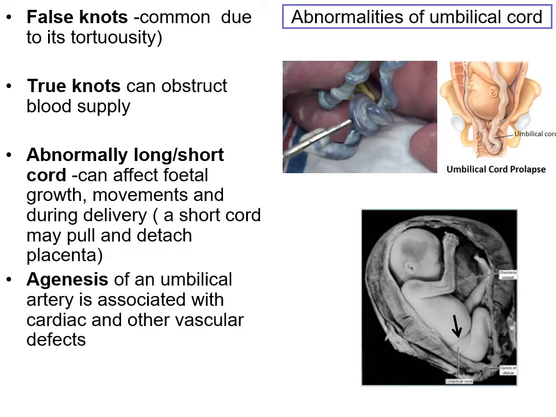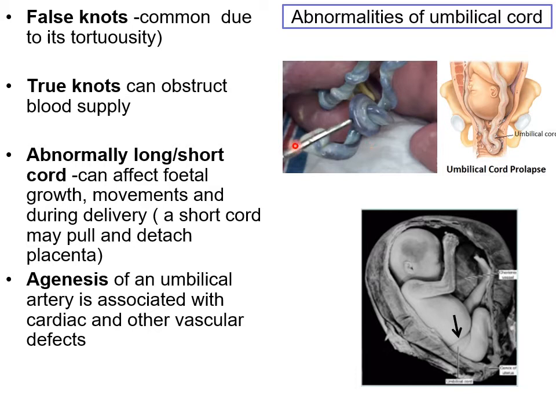Now there are some terms to understand with the umbilical cord. It has a certain length and a diameter we've seen. Sometimes there are false knots. False knots means like this, that is just heaping up of the blood vessels. They are not actual knots like how we tie knots in a rope. Because the blood vessels are quite tortuous, that heaping up of these blood vessels is called a false knot. But true knots, like the one shown in this figure, are like a true knot that you would tie. This is in danger of obstructing the blood supply naturally to the fetus.